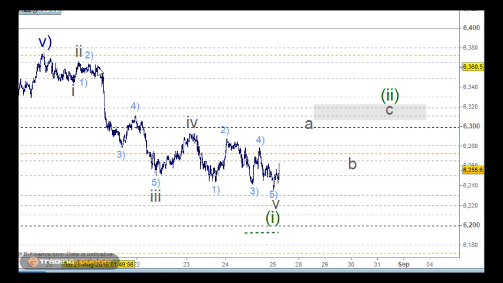Perhaps the long trade can come on the break of this particular trend line coming through here. But definitely keep the stop out of the way. So being a wave 2 here, we should see this really quite simple. We should see 5 waves, 3 waves, and 5 waves here.